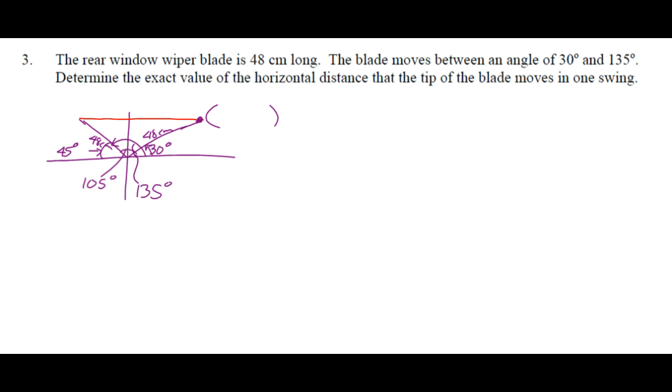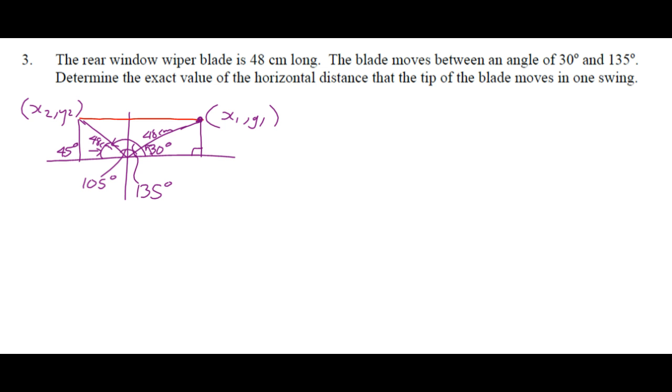Okay, so we need to find x1 and x2. We don't care about the y's, right? Because we want the horizontal distance, right? How far does it travel per line? So if you saw the sweep of the blade, which is actually moving on an arc, you're saying, but what's the distance between the endpoints on a horizontal line? So if you just draw lines to make it into a box, you have your angle.